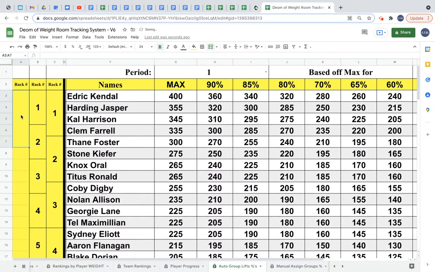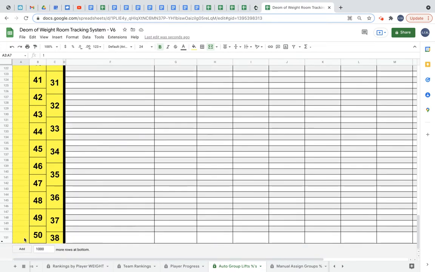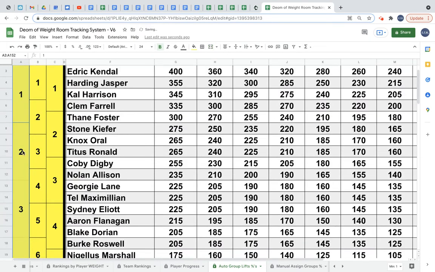And so now there's a 5-man group. You can put the number 1 in it. And then at that point, you should be able to take that box and just drag down to the bottom, I believe. Don't hold me to it. We'll see in just a second. Let go, and then there they are.